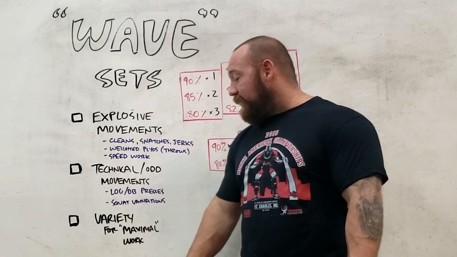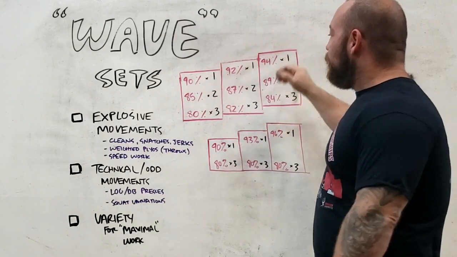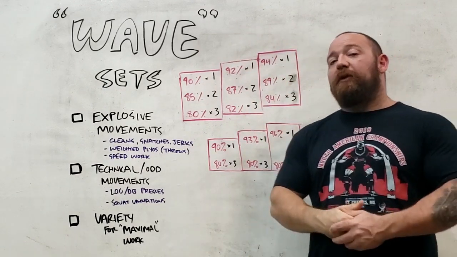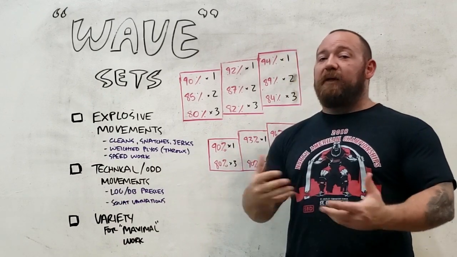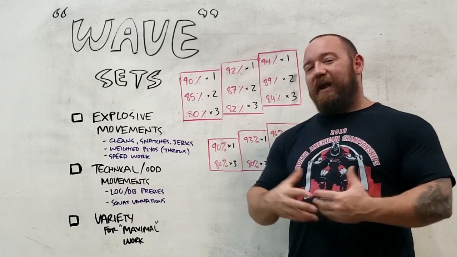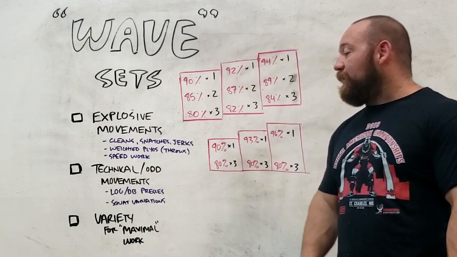Another good example is just variety for maximal work, because the percentages get high and you do multiple sets, but there's more overall volume. So even in workouts where you don't get to actual one rep maxes, you find that you do more total reps, specifically more total reps at higher percentages. So there's kind of a density component, a heavy volume component that's a little bit new. So that might be a new stimulus that you can exploit if you are doing heavier work at a particular phase.